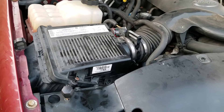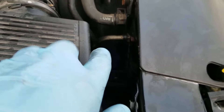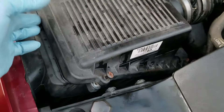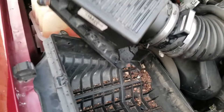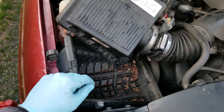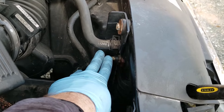Alright everyone, so let's get at this. The first thing you want to do is make some room over here, because basically what you're looking to get is that upper transmission hose that goes into the radiator. It's much easier if the upper air box is out of your way. There are basically four screws — one here, one there, and two on the back side too. I've already loosened them up, so you just take this, pick it up, get your filter out of there, and move it out of the way.